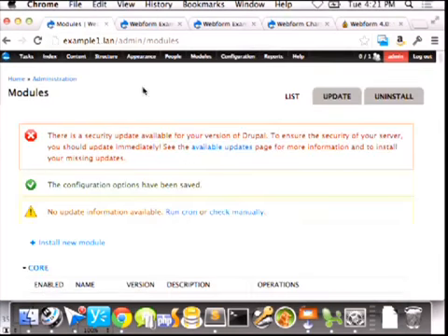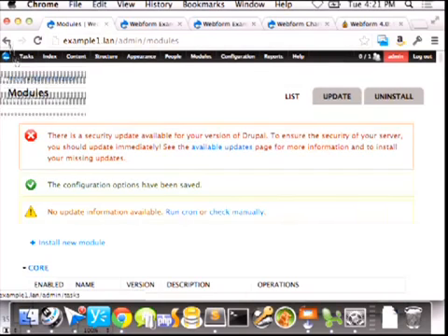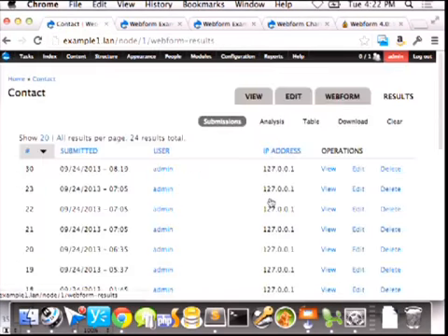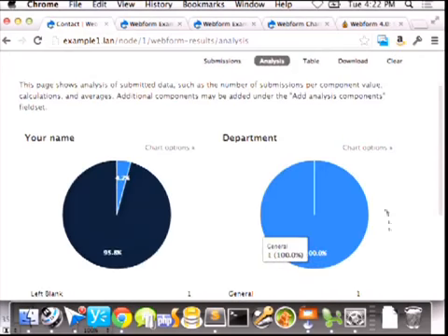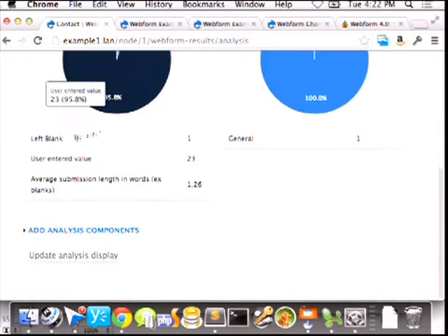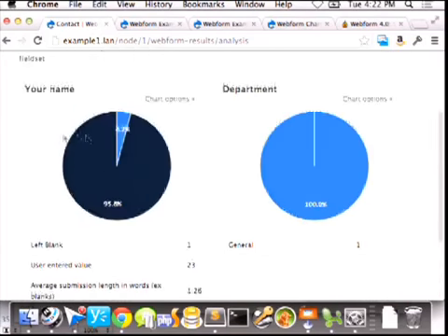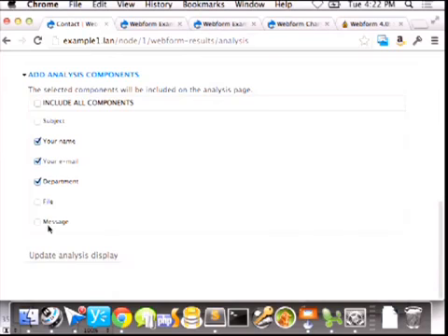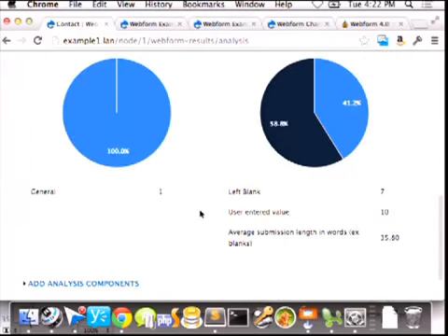So I've got HiCharts going on right now on this individual localhost. And when I go back to that page where I look at my web form results, now I've got charts here for each one of those analysis things going on. And it's also nice, this is one of those not so useful charts where I've got a text field. So this is how many people left the field blank and how many people filled it out. If you want to, you can add or remove as many of the fields as you want. So you can get analysis on more of the fields if there are fields that you want additional information on, or if you want less information on.